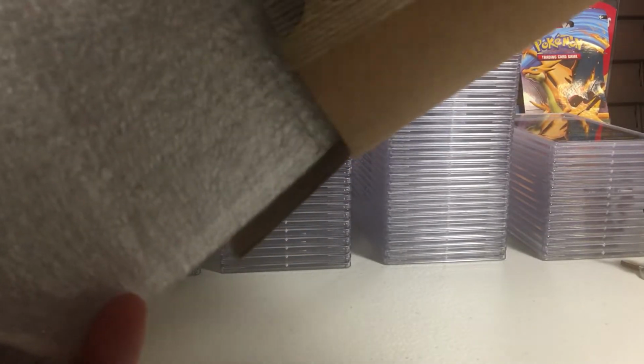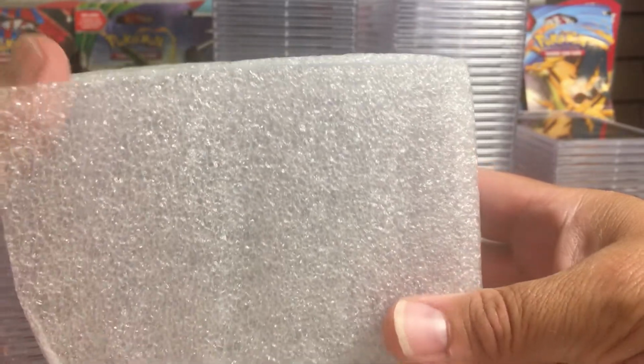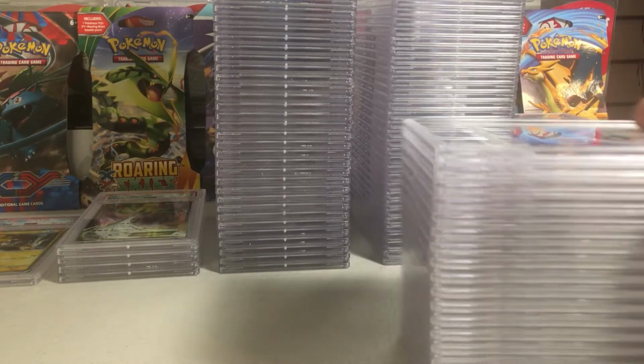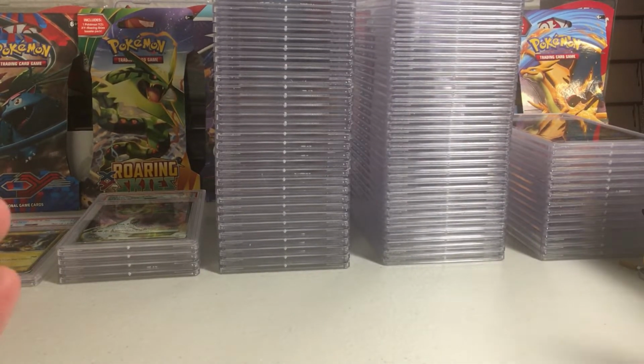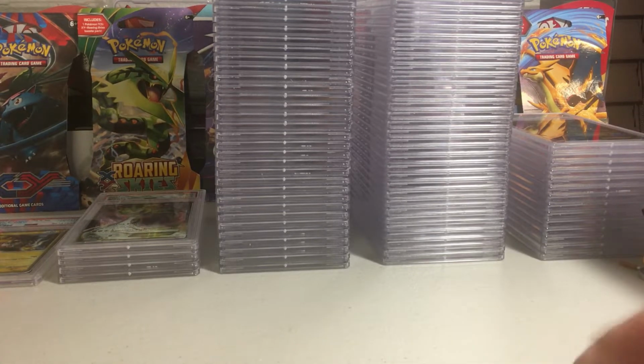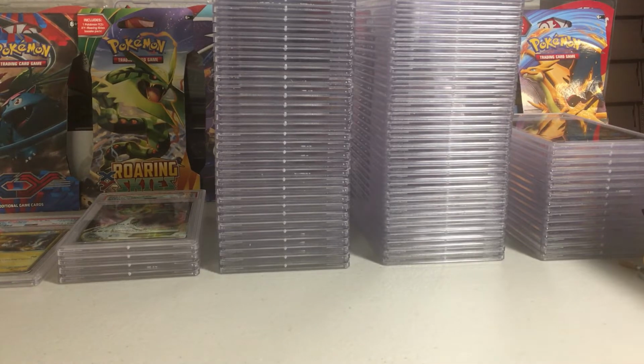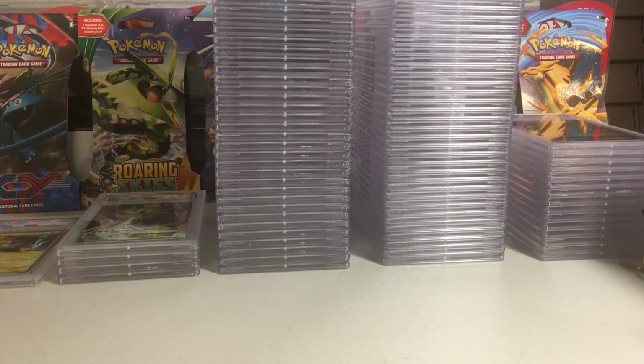Just some little numbers here. These cards were sent in over a year ago. I sent them in early August 2020 and got them back late August 2021. These were value submission, bulk. I only paid $9 per card, so at least they didn't cost me very much to grade, especially considering that now it costs $200 per card to grade. So I got these graded for a really good deal, and can't really complain too much.